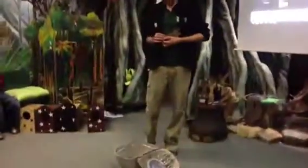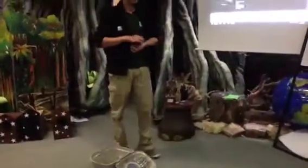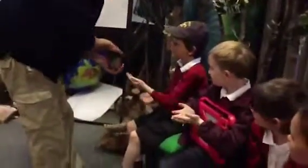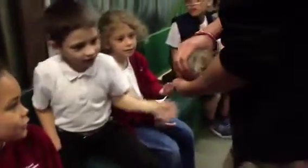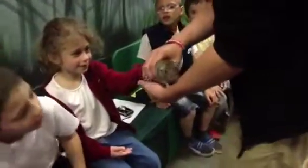Please touch Pumpkin just down on the bottom of her back, down there. Okay? If you don't want to, guys, you can just let me know. Yeah, well done. Good job. Very, very nice and soft. Have a close look at the nose and the ears and see what they look like. Yeah. Nice whiskers. Hey, come on then. Stay down here, please.